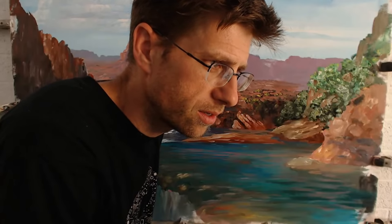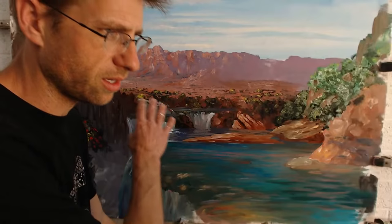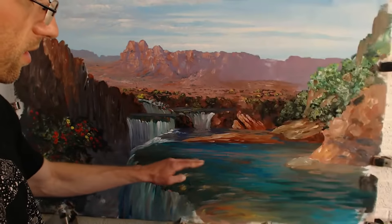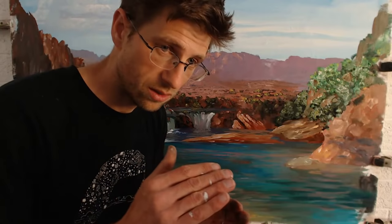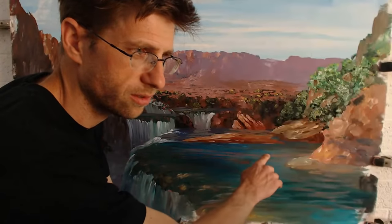I meant with the color changing you have put right on the top of the rock and it became brown some minutes later. Yes, the paint darkens as it dries. And so I always have to be mindful. You can see everything got a little more colorful as this was continuing to dry after I painted it. And you can see now the slight reflection I put under this rock. Look at this. It's so dark and so subtle now. It almost disappeared. So I constantly have to be aware of what it's going to look like when it darkens down a few shades. So I probably would have done well to choose a little bit brighter color for that right there.